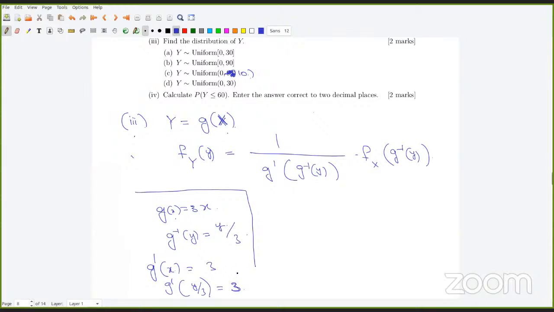How, sir? I just forgot it, sir. Okay. You just have to find the inverse, right? So g of x is 3x. Now take g of x as y. y is equal to 3x, and find x in terms of y. So x will be y by 3. Now what you have to do is replace x with g inverse of y. That's it. This will be the g inverse function. So you just take g of x as y and find x in terms of y.